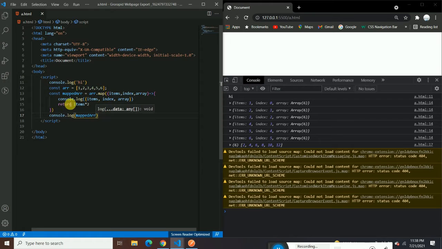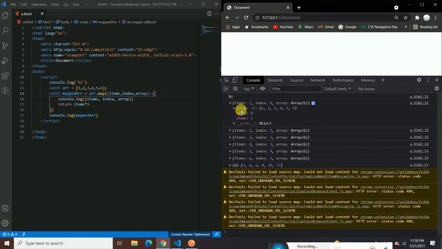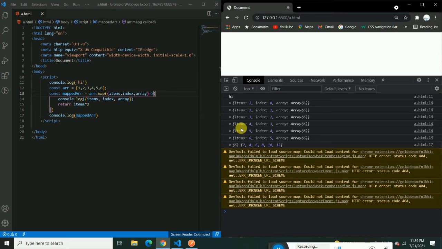You can do multiple calculations. This is the callback function, and inside that you can run all your logic, and after that you return a final value for each and every separate element. Let's suppose you have a number of objects, and each and every object has different kinds of values. If you want to map it or return it somewhere, or make some changes to it and then return it, you can do that in the map function. So the map function returns an array of the same length, but it changes the values.